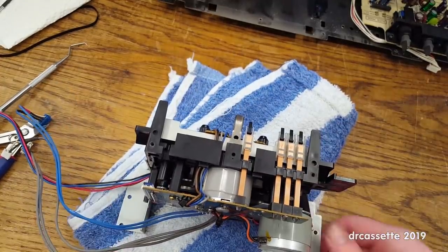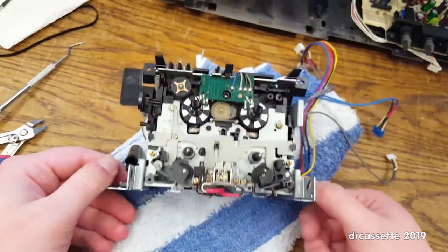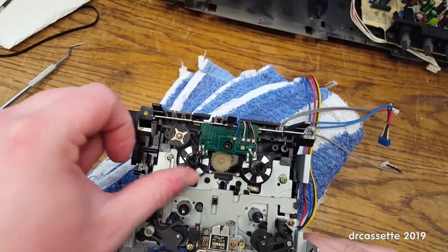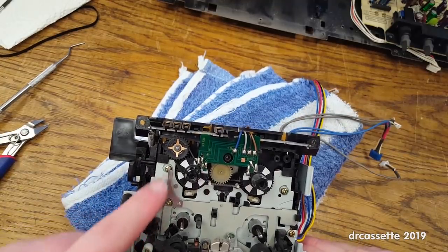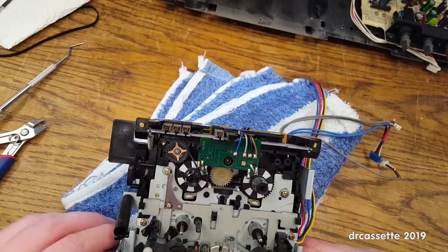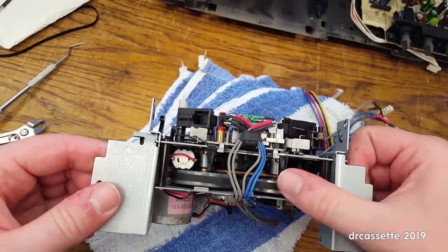So, next step is... That's still there. Still amazed that the cassette deck would actually work without this in place. You know, without the belt in place. There's that.